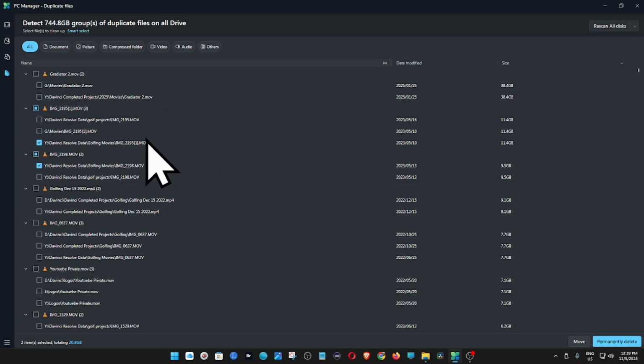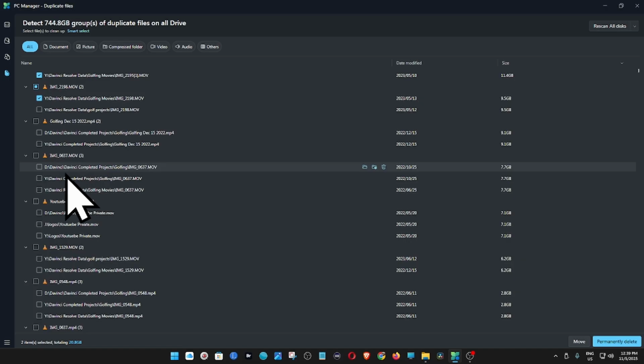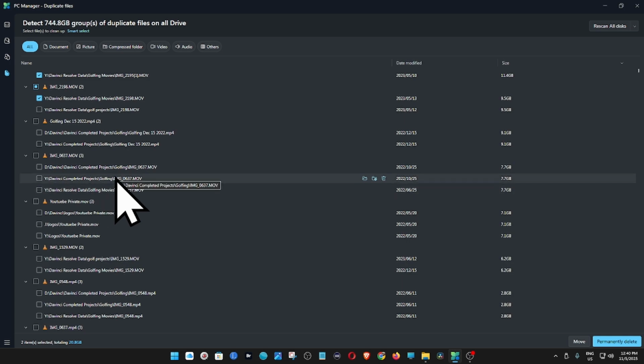So as you can see, I have now eliminated 47 and a half gigabyte of data off of my drive. Now, here we have one that says 3 DaVinci. This is all the same thing. So I know that I'm probably going to have to go through here individually and see which ones are active in a project and not delete that one. Let's see if I have anything bigger than 3.